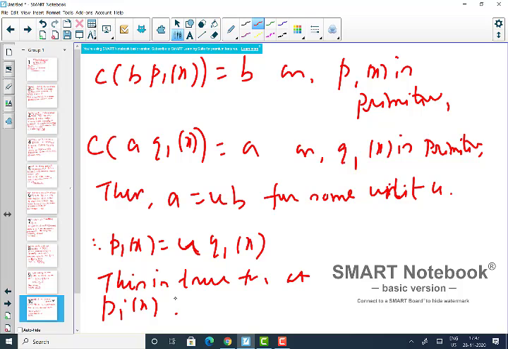So what does that mean? That means this factorization of the polynomial in terms of p1, p2 and q1, q2, if I write that down, they are nothing but associates. So that means it is unique, right? So this completes the proof. I am not writing anything else. So this is the proof of uniqueness.